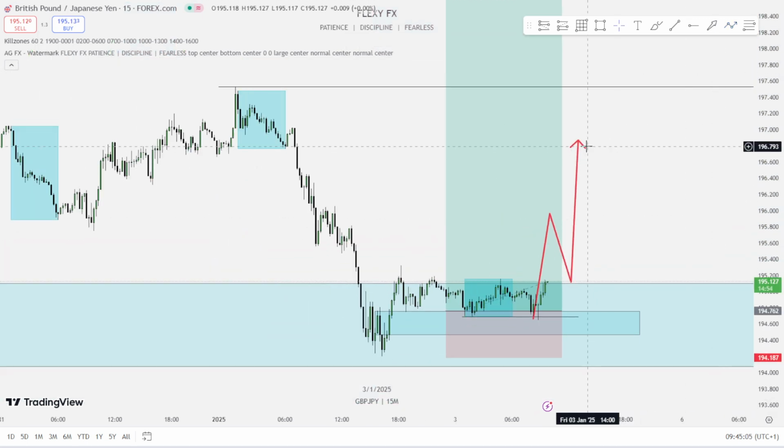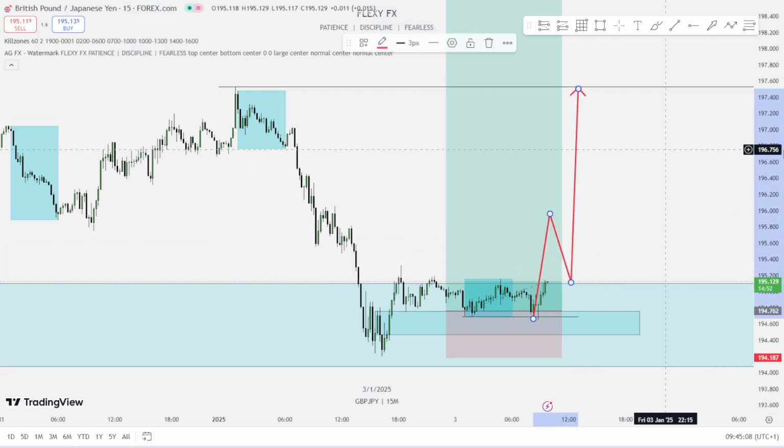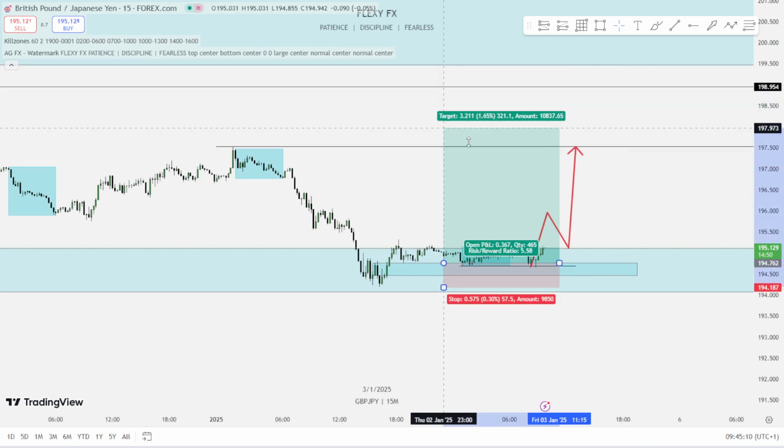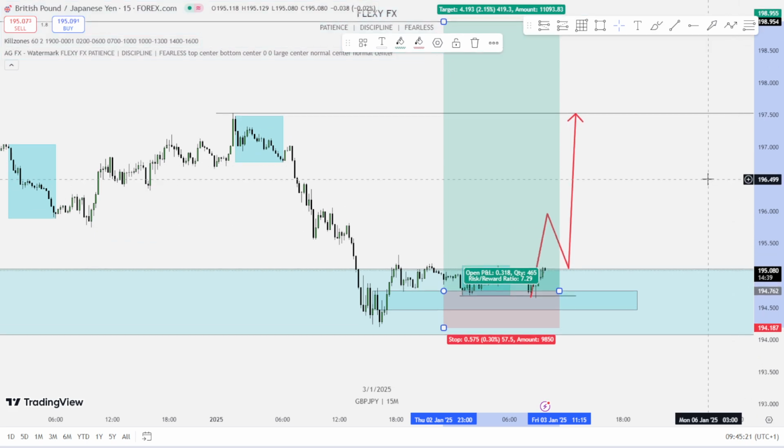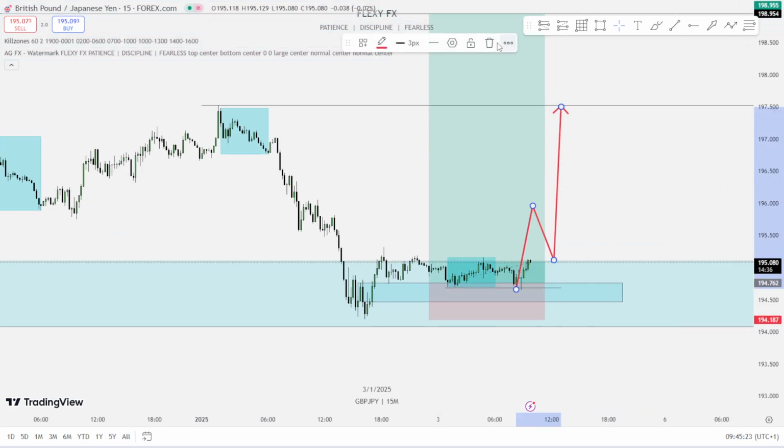Okay, I might decide to close from here, because already this is 1:3, this is 1:4 already. So I might decide to close all my positions there and then leave one, or just close everything here, or hold depending on how I see the price action, or hold up to that zone.